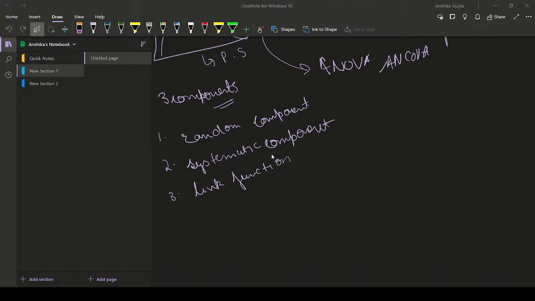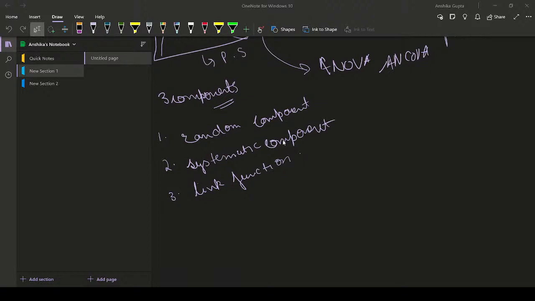Now when we understand the GLM part and the statistics or the functional part, it gives us more details. So what are the more details? First of all, we need to remember that the GLM is used to refer to the conventional linear regression. And the conventional linear regression has the random component, the systematic component, and the link function.